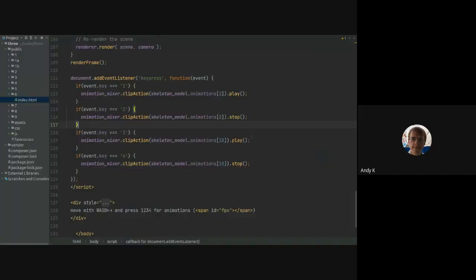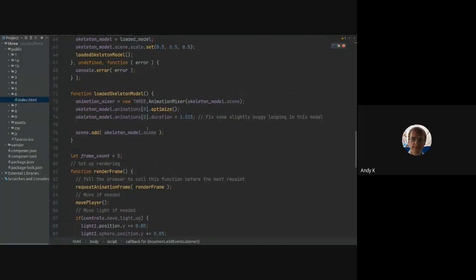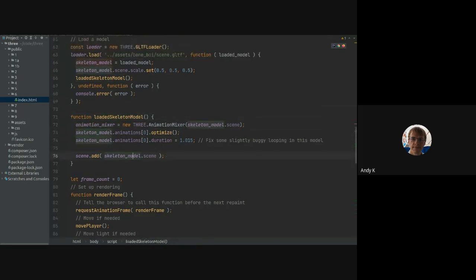One other thing with the way that I've loaded this, when I load it, I just add the model to the scene as is. So like we've got this model coming in from the loader. How do you add more than one? It was actually a little bit involved. I had to sort of figure out how to do that.